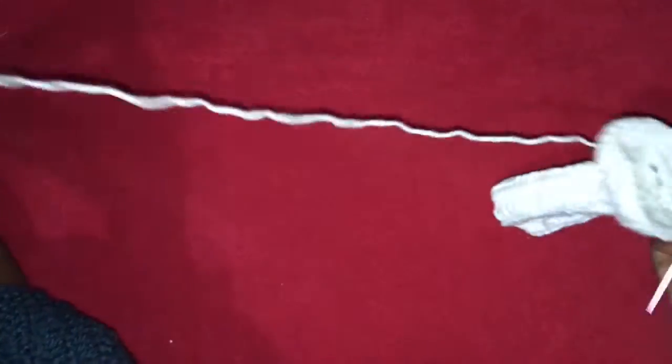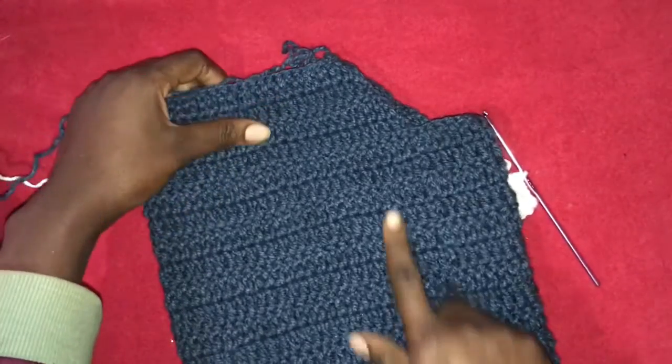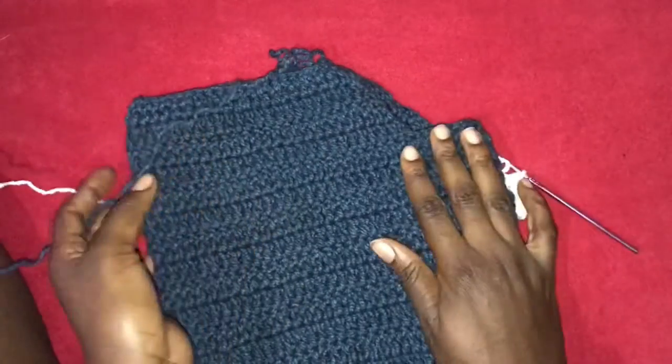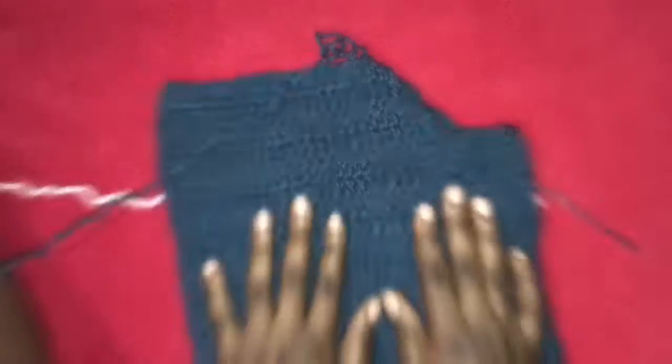So literally for the next 19 rows in total, you are going to have 1 double crochet into every stitch. So work 1 double crochet all the way up like I have done for this sleeve for the next 19 rows. Once you have your 19 rows ready, you must have 20 rows in total. Once you have that ready, I am going to meet you there and show you how to work the decrease towards the shoulder part. Let me meet you there and show you what to do.